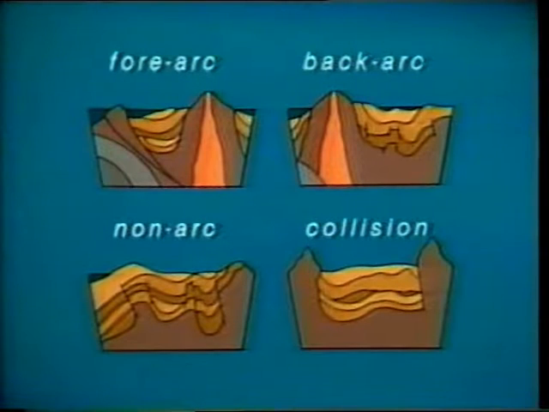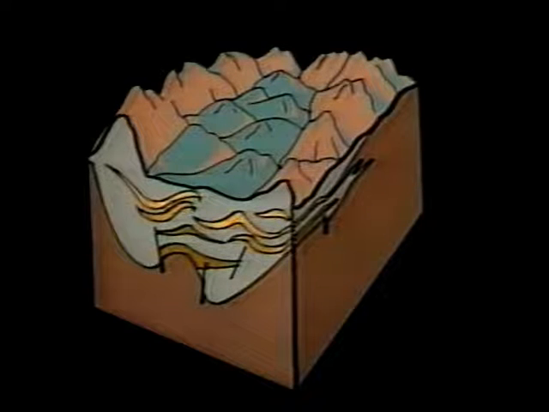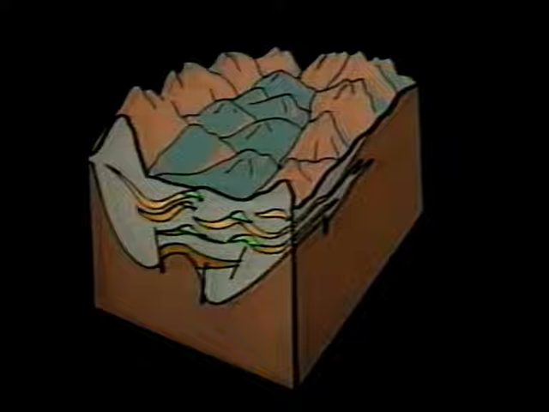The four small convergent basin types, forearc, back arc, non-arc, and collision basins, share a number of petroleum features. They mainly produce from sandstone reservoirs at shallow depths and often have thick or multiple pays. Traps are moderate-sized, mostly block uplifted anticlines, and some combination traps. These basins are typically oil-prone with low gas enrichments.